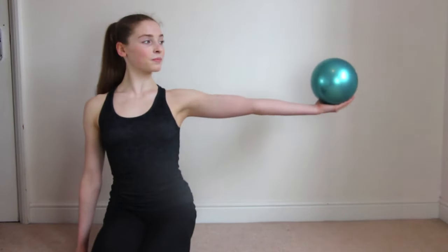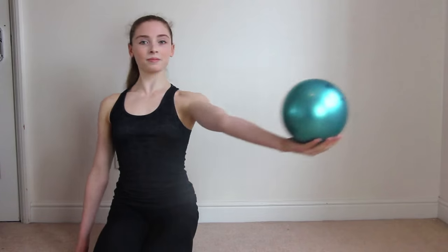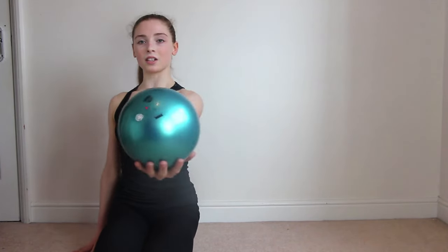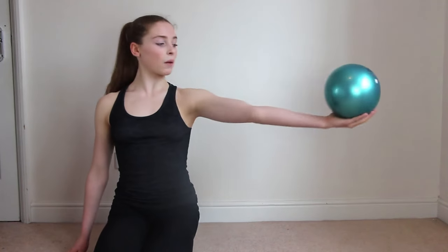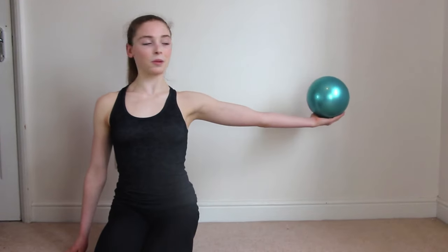Good job. Now let's try it on the other arm. You want your elbow to be slightly soft when you're doing this. Especially if you have hyperextended elbows, it's good to try and get into a habit of keeping them nice and soft.